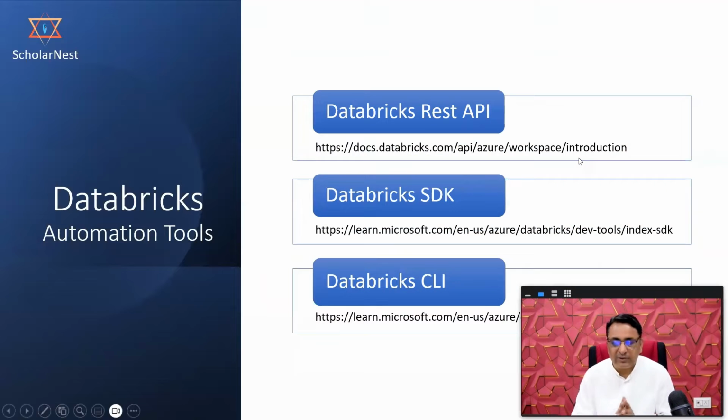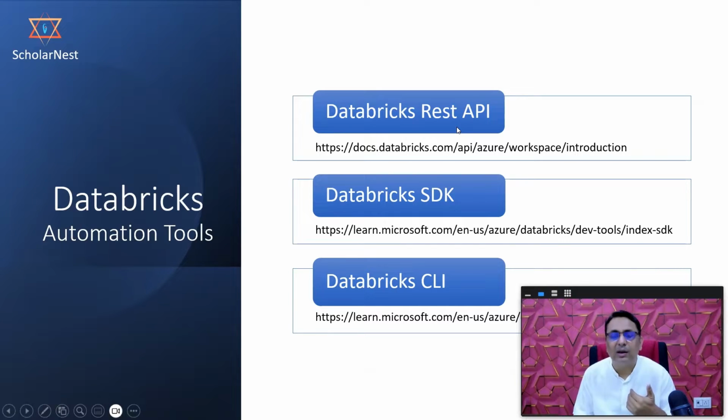So Databricks offers three approaches for automating your work. The first approach, and the most frequently used, is the Databricks REST API. Documentation for the REST API, you can find it here. I'll show you. REST API is a REST-based API. You can use these APIs from any language that supports calling a REST-based API. Mostly all languages, even Python, Java, Scala, support calling REST-based APIs. So these are universal.